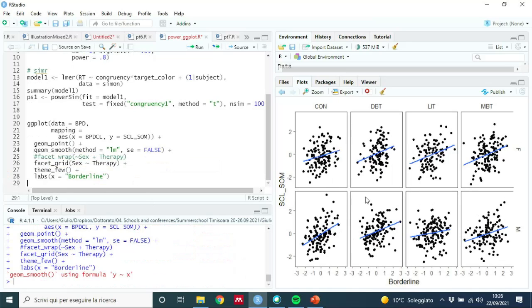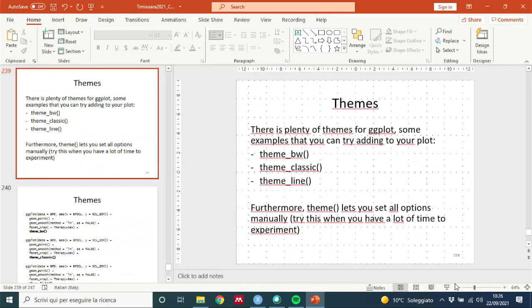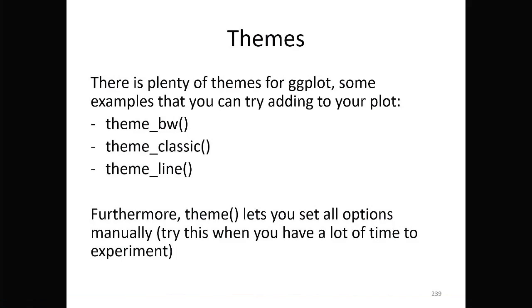So yes, you can personalize everything in this plot. For example, you can rotate these numbers and put them vertically. You can literally do anything you want in here, put textual elements inside the plots. You can personalize the graphical appearance of your plot in all its finest terms. But for the arrangement of the data within the plot, you only need the aesthetics and the geoms, and maybe the facets, and that's it. All the style that you want to add to your plot can get more complicated, of course.